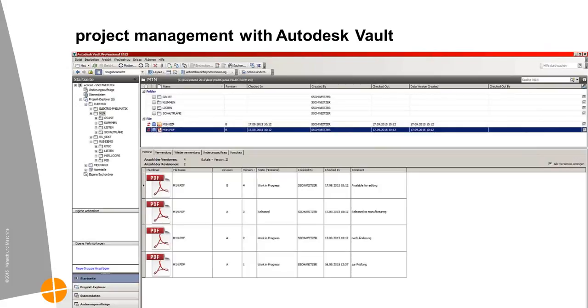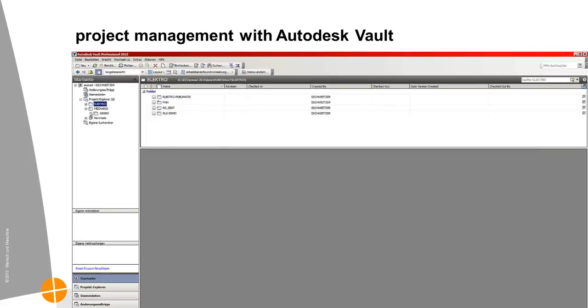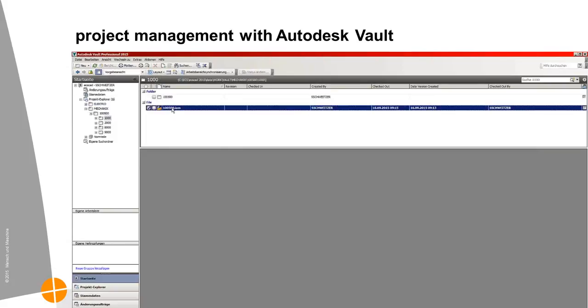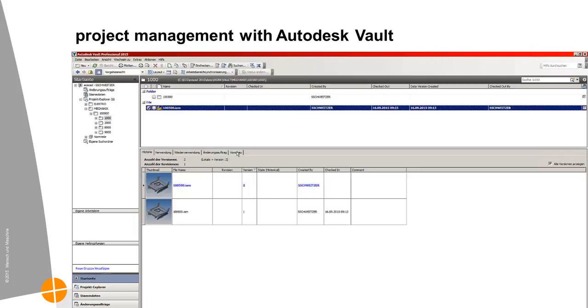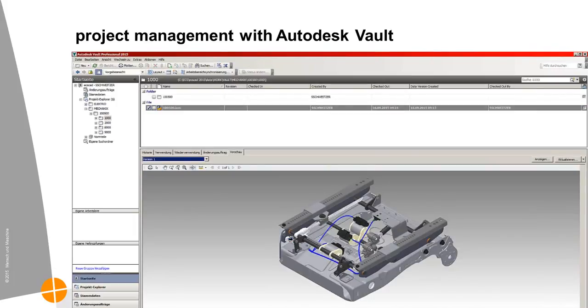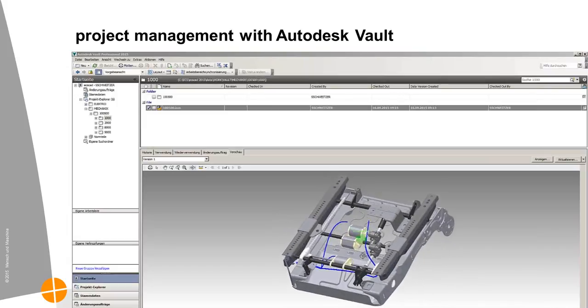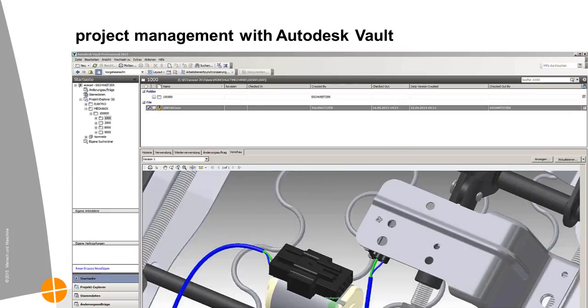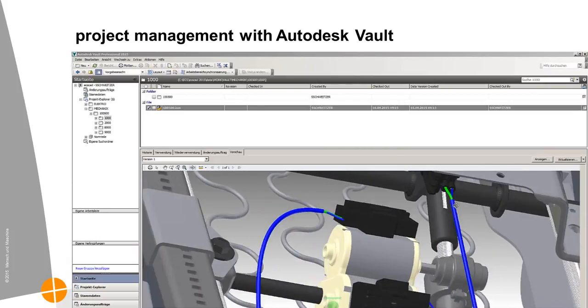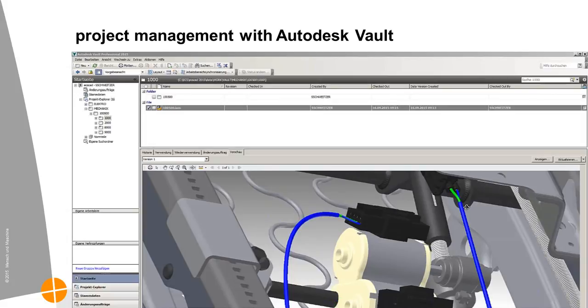So this makes it very easy to handle our projects in Autodesk Vault, for the whole company and for the whole electrical design. And of course, this is standard. Here we have our mechanical design from Autodesk. So here we have all in one with Vault, and everybody has access to the designs and drawings of the colleagues, which is now a standard function in Vault.